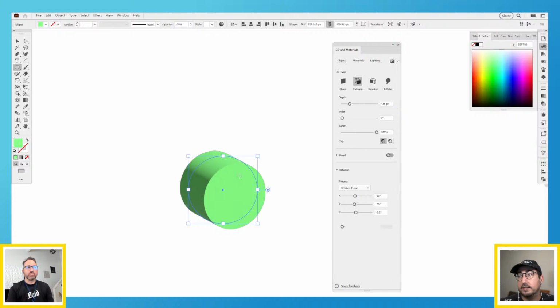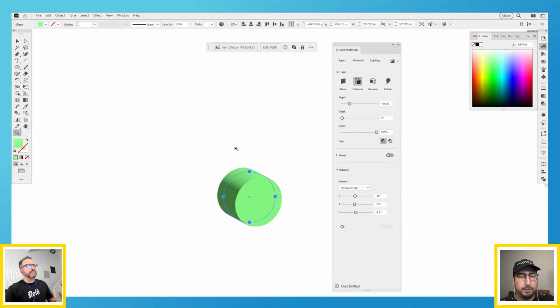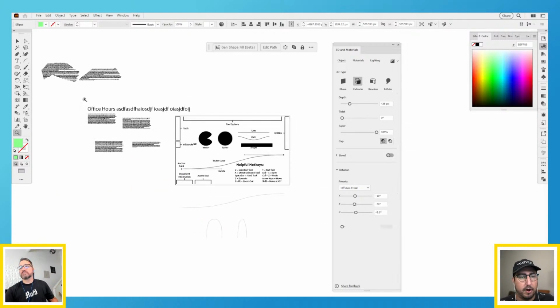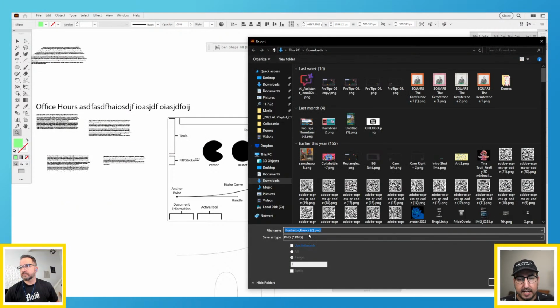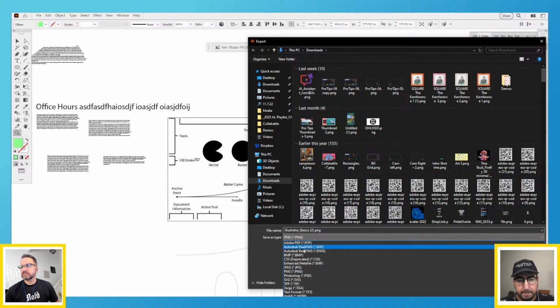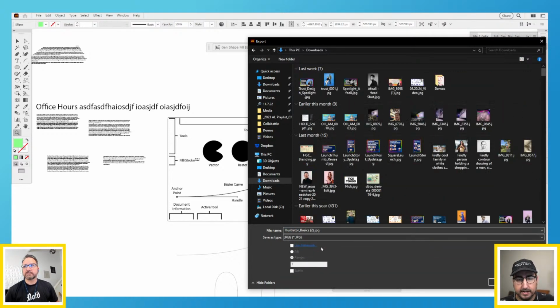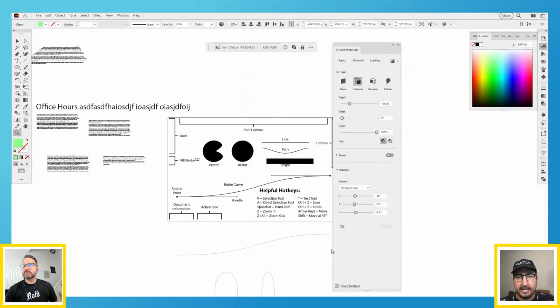Best way to save, got it. Or just Control S is an easy way to do it as well. If you want to export a file, it's going to export only what's on your artboard. We have all this stuff all over, but if I go to File, Export, Export As, we're just going to export this as a JPEG for now. We're going to use Artboard 1 and export that.